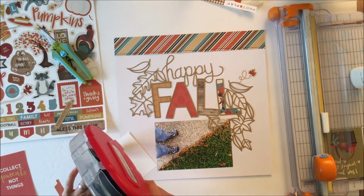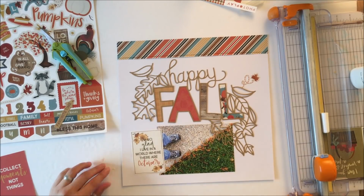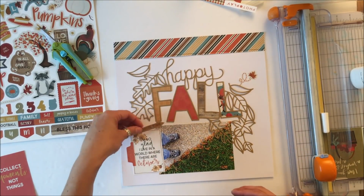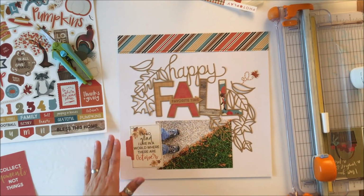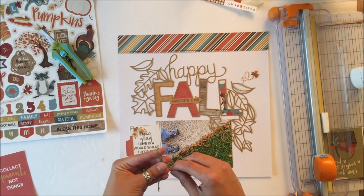When I wasn't on design teams, I really liked that I could see what other people had done, and it gave me an idea of the kind of photos that I wanted to capture in order to scrap and preserve my memories. So that is my plan here. These are last year's pictures.